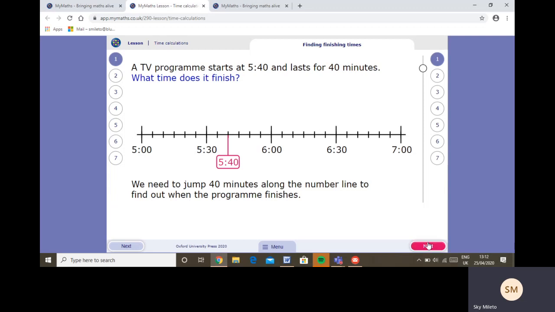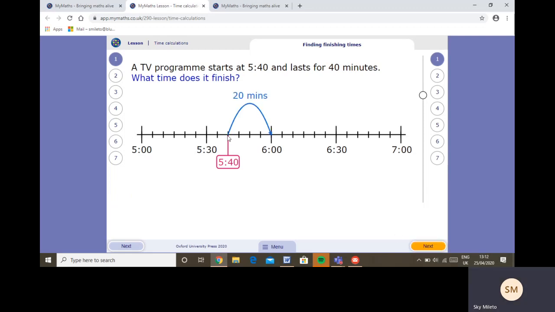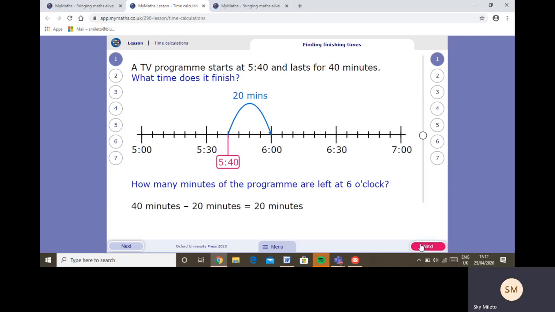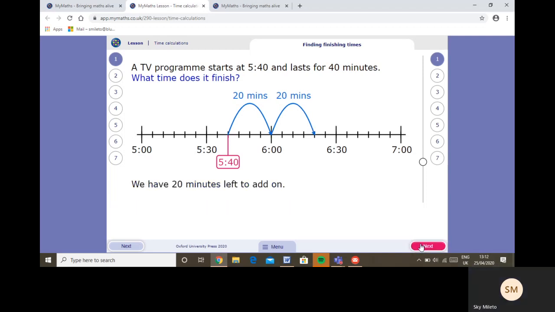Now MyMaths does it a slightly different way. MyMaths jumps from here to the nearest hour. 5:40 to 6 o'clock is 20 minutes. And then we know we need another 20 minutes to get to 40 minutes. So it jumps forward again, another 20 minutes to 6:20.